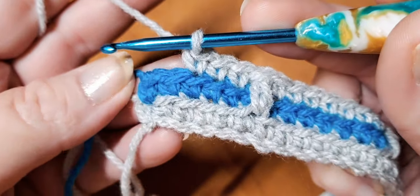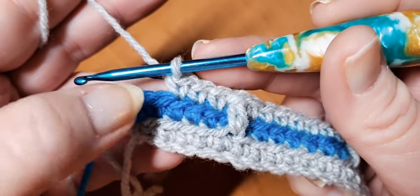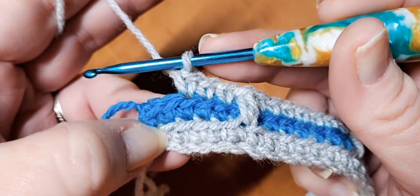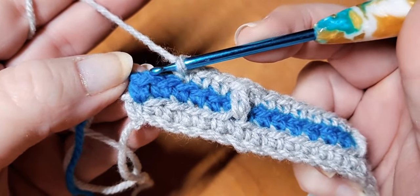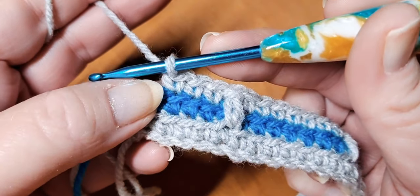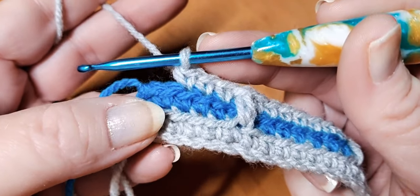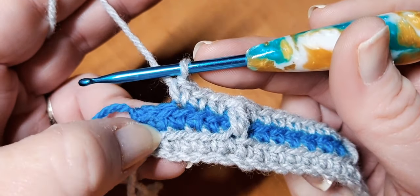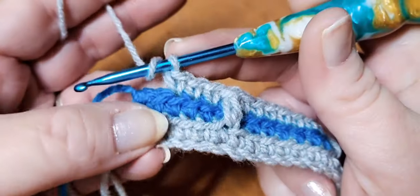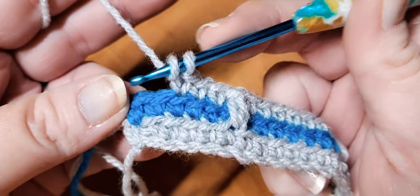So the way that we work our row ends throughout this entire project is we are going to restart our repeat for 1 stitch, and then we know that our last stitch in the row is always the traditional single crochet. So for row 3, the repeat starts out with a double crochet, so that's exactly what we're going to do right here in the second to last stitch.